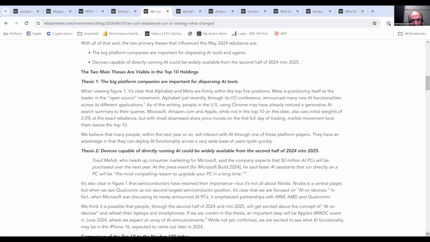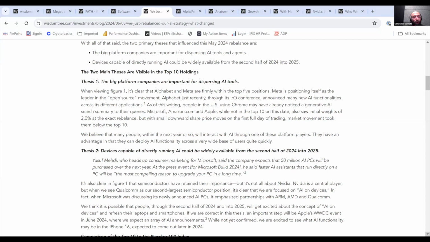Now, we know Apple designs their own chips. People following Apple saw a lot of news on that in recent years, but that does not mean all 27 of the chips are Apple chips. The logic board and the real brain of the Apple device is designed by Apple. That is absolutely the case, absolutely true. But Qualcomm is an example of a very important semiconductor company, which is still largely featured in Apple devices. And Qualcomm is an interesting one because it was also featured a lot at Microsoft Build when they were talking about the new Surface tablets that can run the Copilot software directly on device.